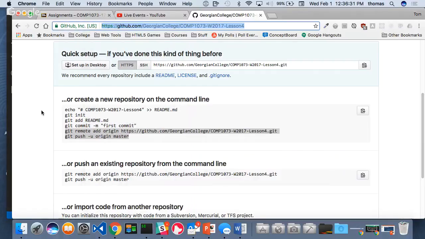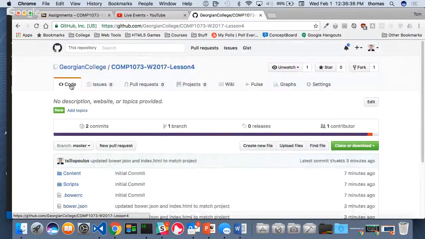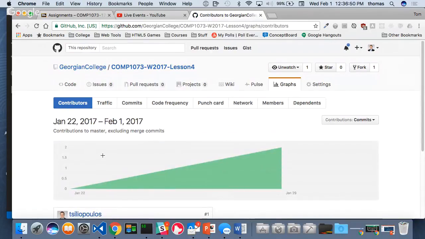So if I go to the repository now, someone asks, how do I collaborate? Here's the answer. Let's suppose you and I collaborate. Daniel, I want you to be my partner in this project. How do I do that? Notice there's one contributor here. If I click on contributors, it shows all the contributors. This is me right now.